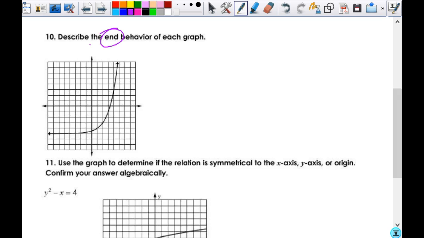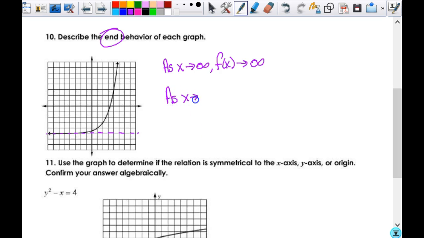Okay, so do you have any asymptotes? Yes, you do. How many do you have? You only have one. You have a horizontal asymptote right here. There is no vertical asymptote. So to describe the end behavior, we have to say, as x approaches infinity, f of x approaches, right? So as my x values get bigger and bigger and bigger, y is also going to get bigger and bigger and bigger, and it increases all the way to infinity.